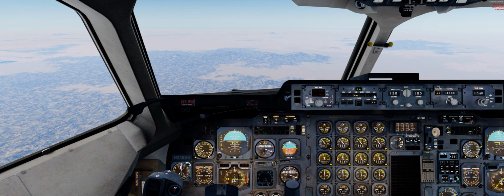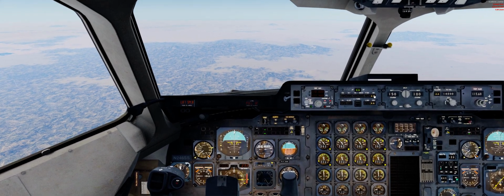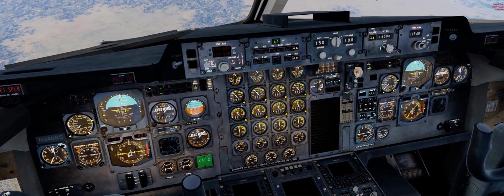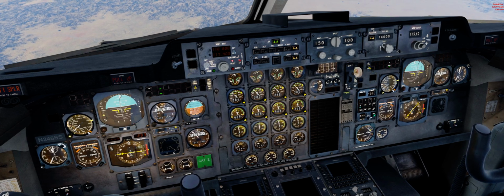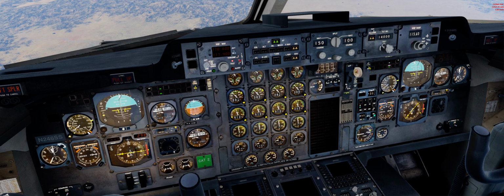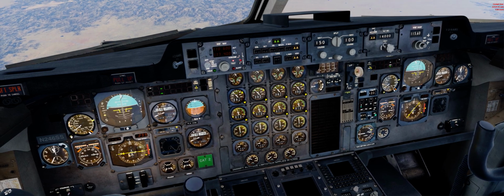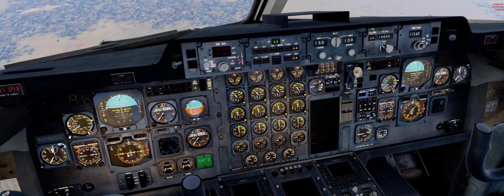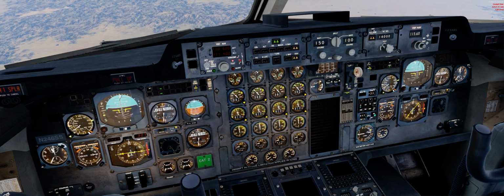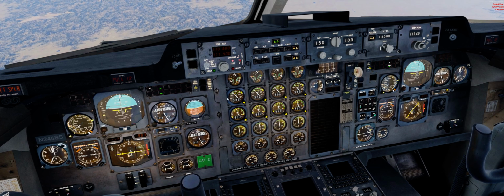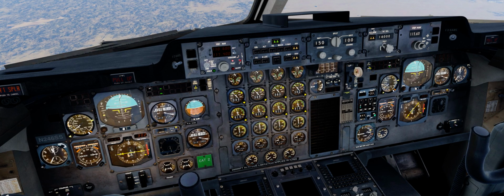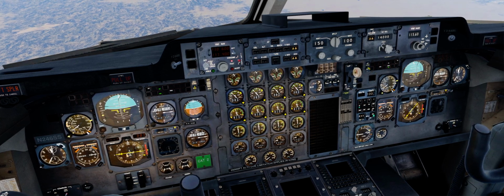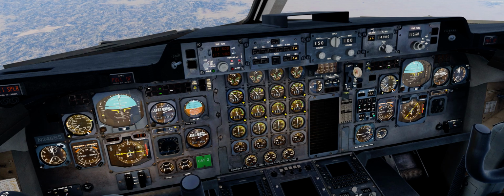Now what I will do is engage IAS. Now depending on my power, the vertical speed will change. And the aircraft will hold this. Let's get that speed down. How am I going to get that speed below 250 knots here? Quickly going to engage sync. I'm going to pull up the nose a bit and trim it up a little bit.